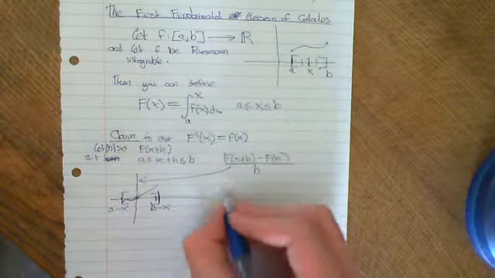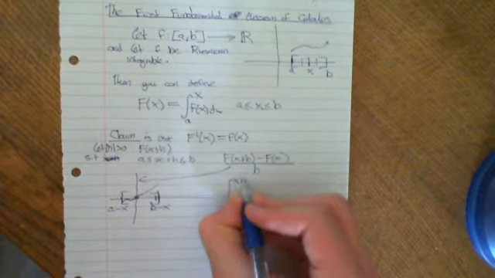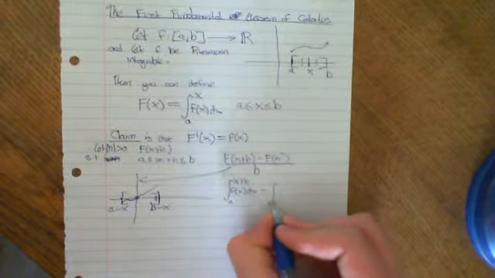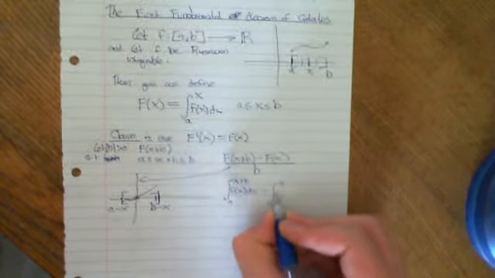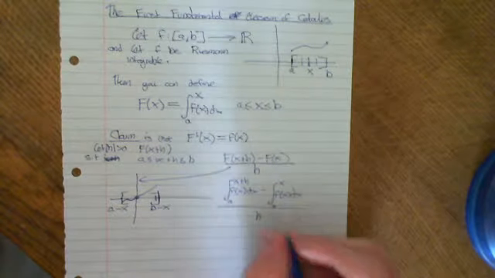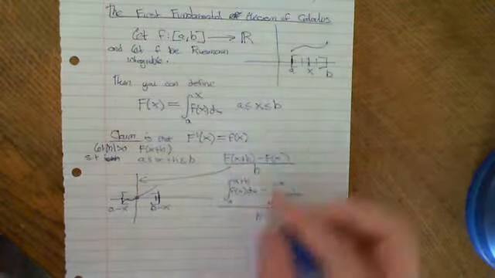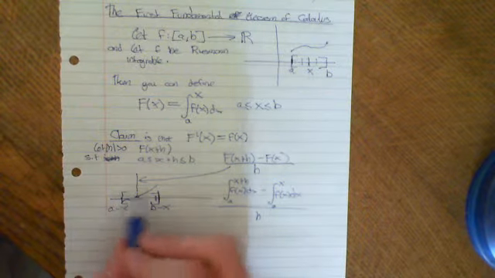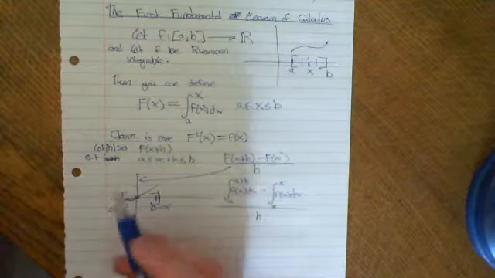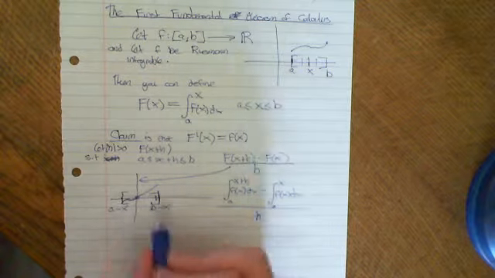So the value of this is f of x plus h is the integral from a to x plus h of f of x dx minus the integral from a to x of little f of x dx, and all of that divided by h. Remember, h is not at this moment converging on 0, it's just some number within this little set of numbers that we have.